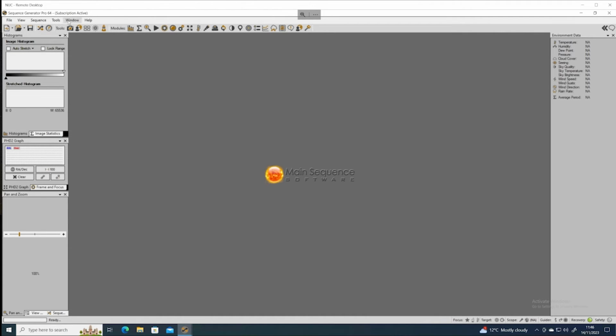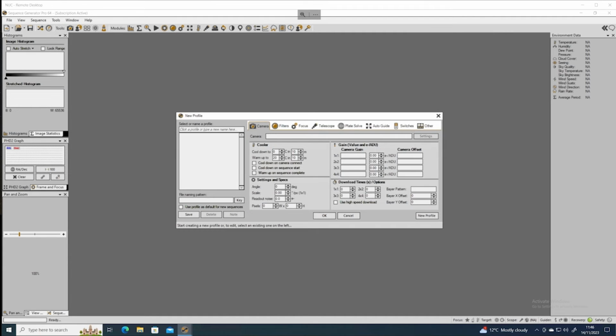Okay. And now the bit that a lot of people trip up on, we're going to have a look at the equipment profiles. Now, this is blank obviously. I have got quite a lot of profiles on my system that I actually use.